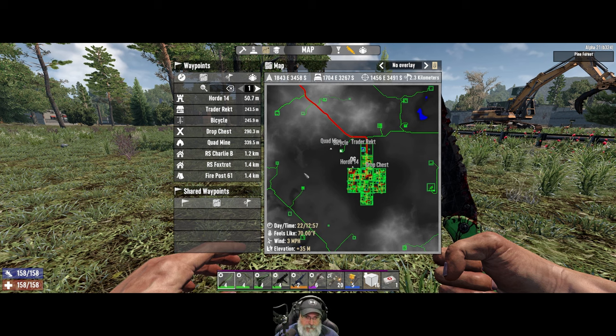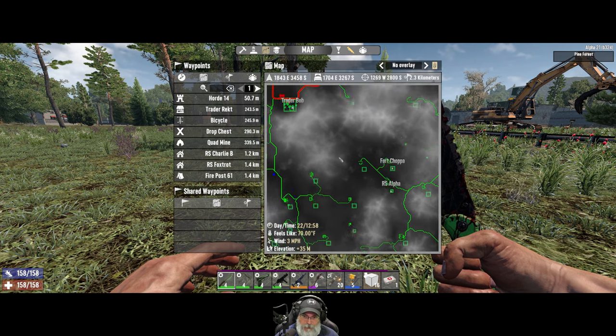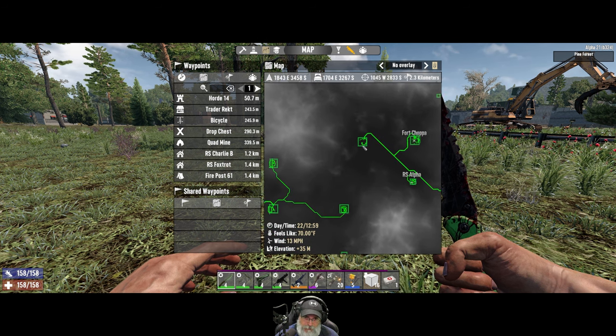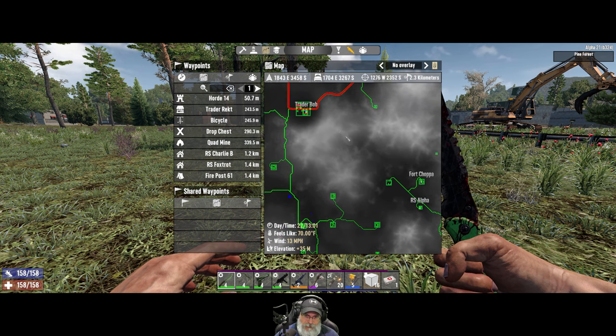I have found a route that I think will work to get over to Trader Bob without having to tunnel through the mountain. So this place here is House on the Hill. It's the right residence that we were at a couple days ago. And then I went through here, and this is very mountainous terrain.